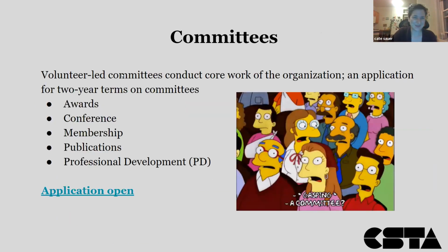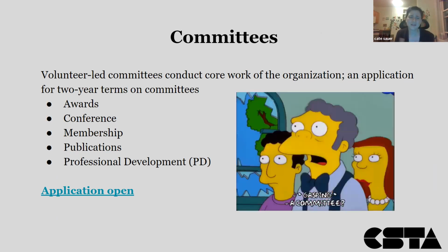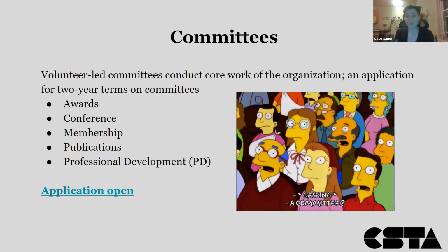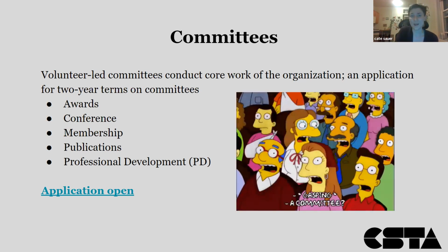Awesome. Just wanted to point out we have a whole slew of committees. If you ever have an interest in serving on one, the applications are on that Engage site. It's a great way to give back and say, hey, I see this going on at CSTA, and I would like it if there were more K-5 teachers, and making sure that input is there. We need that insight. So that's a way to have your voice be heard.